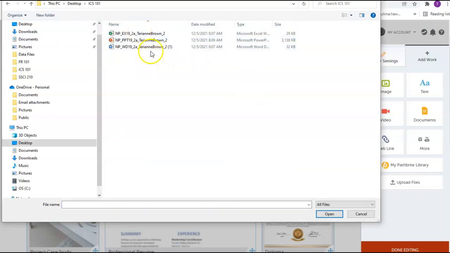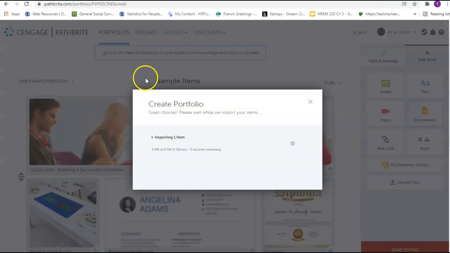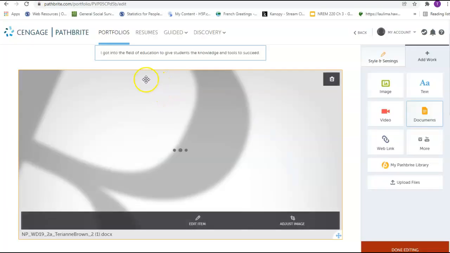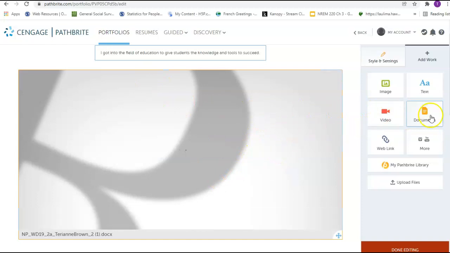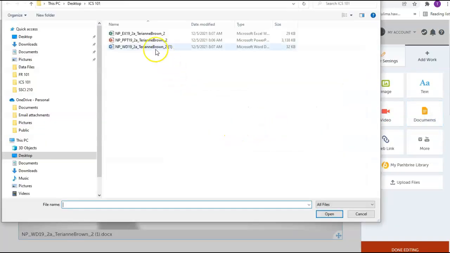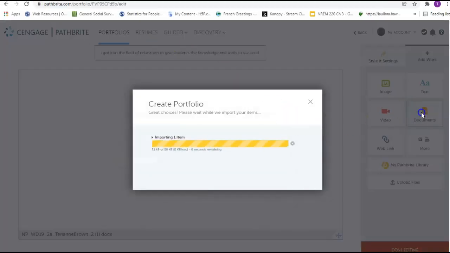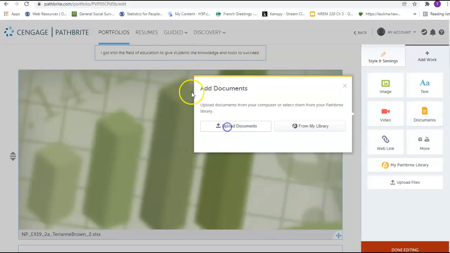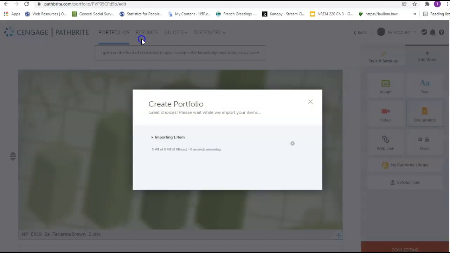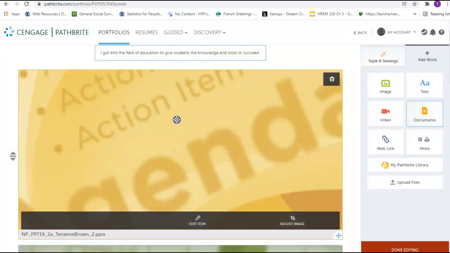And so here I have 3 sample documents that I'm going to use. When you're doing this, try to choose the projects that you had a high score for. And so first I'm going to select the Word document. It doesn't matter what particular order you put it in. And while this is loading, I'm going to add my second document, which is going to be the Excel file. And then the third one is going to be a PowerPoint. And I'm not adding any Access databases because we didn't create any for this class.